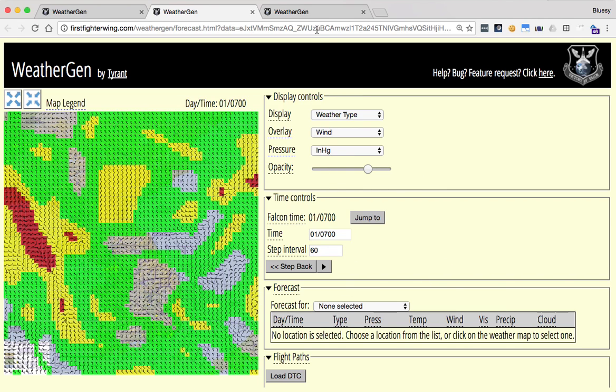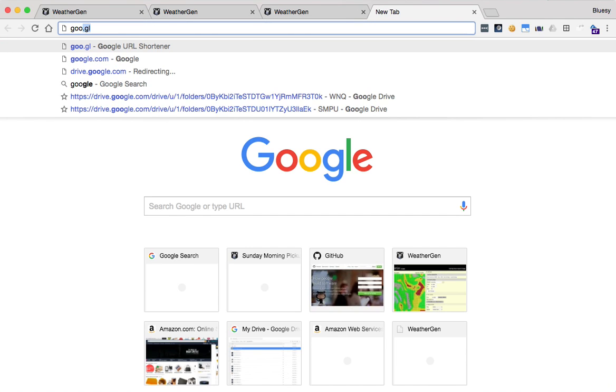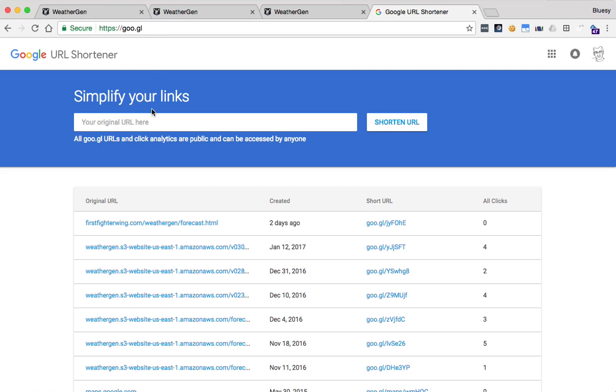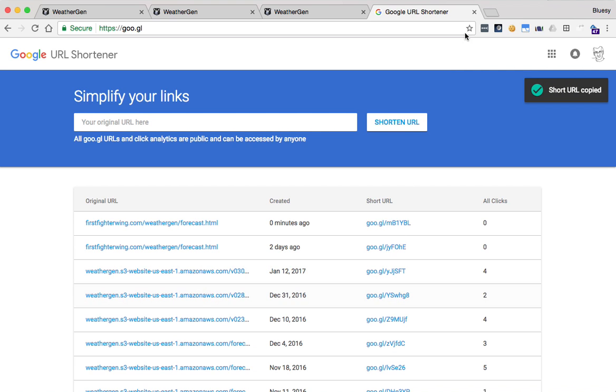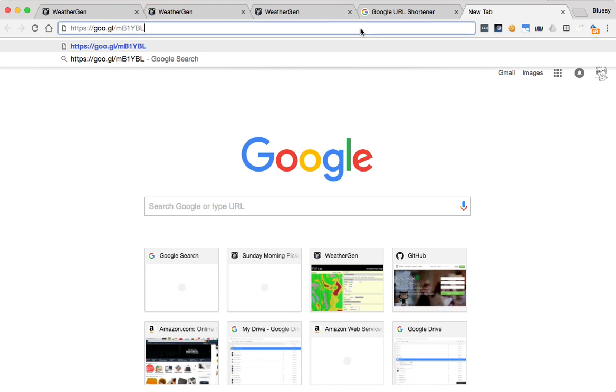So this is the view that you can share with your pilots. In fact, you can just send them this link. I will warn you that link is super long. It does still work. It's fine. It works great, but it is very, very long. One thing you might want to do if it's inconvenient for you to share that link is I'm going to go ahead and copy that, and then you can use a link sharing service. I personally use Google, goo.gl. You can paste the link in there, say shorten URL, and you'll get a nice short link that you can copy, and then you can hand that out to the pilots in your mission if you're flying with somebody else.